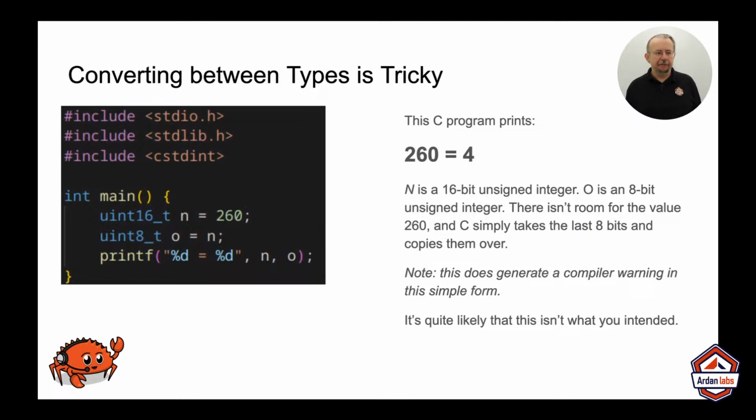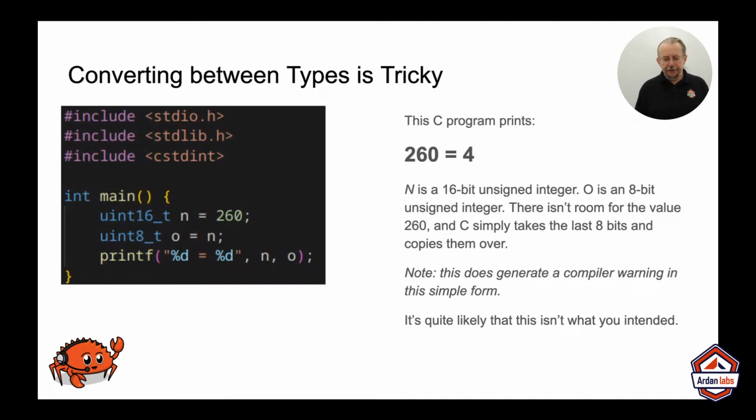So we make a 16-bit integer, we allocate it, we assign it to be 260. And then later on, usually there's a few hundred lines of code in there just to confuse you. You usually don't line it up to be quite as obvious as this example. You have made a smaller integer, and you assign it to be the value of the other one. And so this program will confidently compile with no errors or warnings, and confidently tell you that 260 is equal to 4. That may not be the behavior you're expecting.